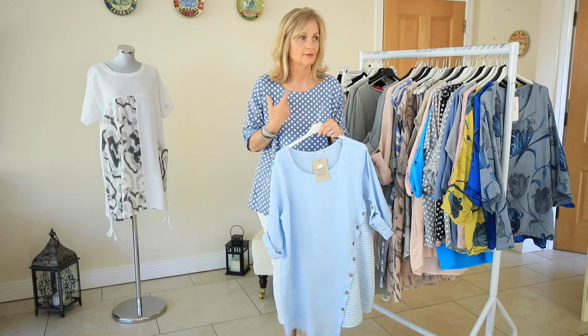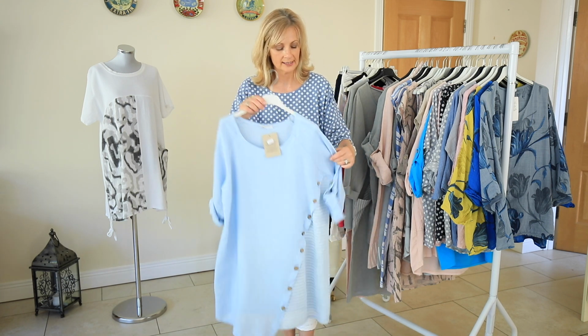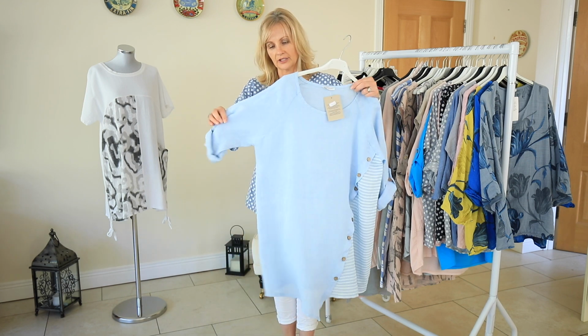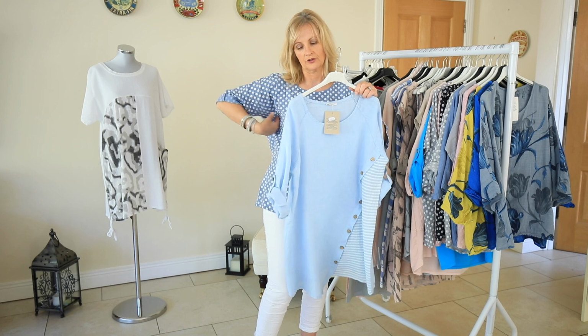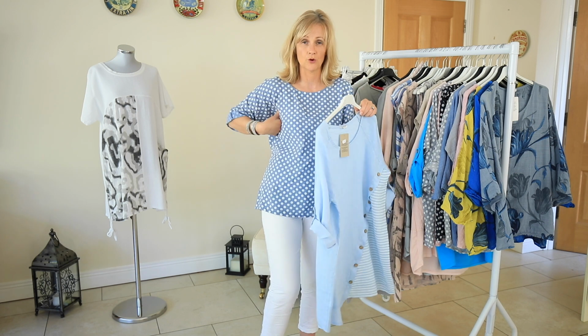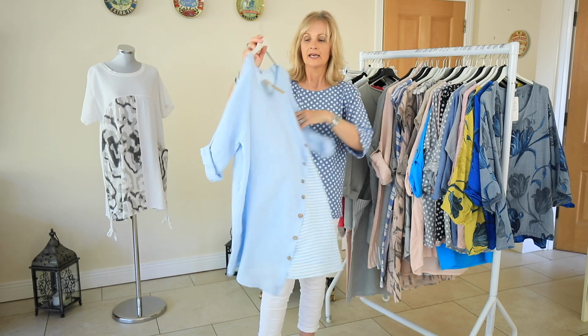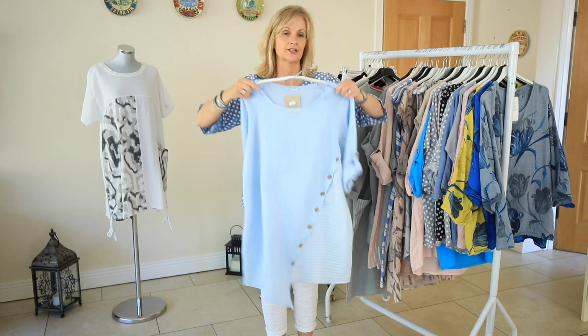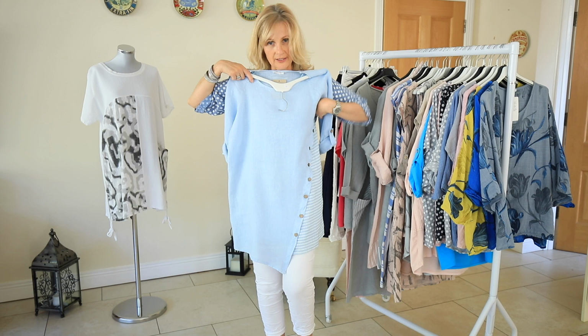So as I say, I would wear 8 to 10 top-wise. So this one here, it isn't a big fit. You can see there the shoulders. It's more structured under the arms, and anything like that is going to be more restrictive. So this one here is a smaller fit. So you can see the picture of me with it on. It comes in under the arms like that.